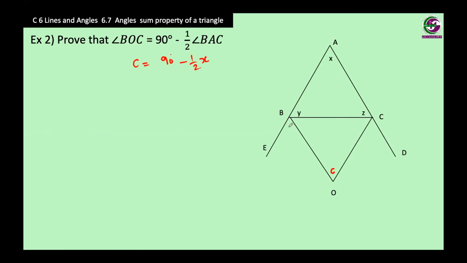So they also gave you that these two angles are equal. This angle is equal to this angle, and the other angle also, these two are equal because they said they are bisected. So if you name this as A, this will also be A. If this is B, this will also be B. Now let us consider triangles one by one. The first triangle ABC. In triangle ABC, what can you notice? X plus Y plus Z is 180 degrees, because of the angle sum property.